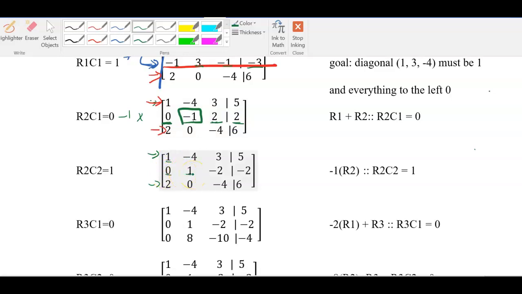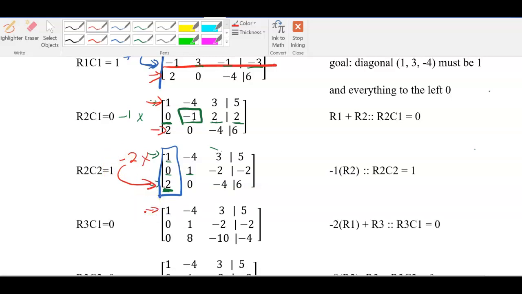Now we go down to my next row, because remember these guys over here are last. So I need to make 2 a 0. Again, you're looking at this column. What will help me get 2 to a 0? And you can't multiply by 0 because that takes out the whole row. So I have to use the 1 and the 2. So in order to get this to a 0, I have to take negative 2 plus 2. That means I have to multiply the first row by negative 2 and then add it to my last row.